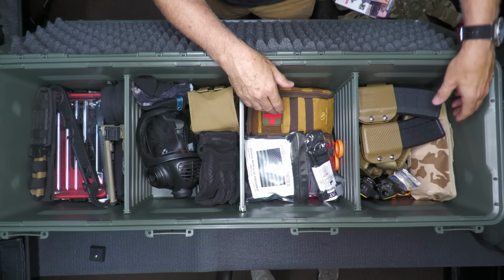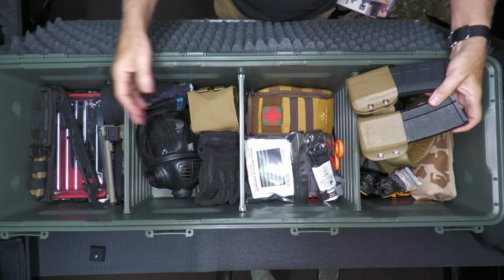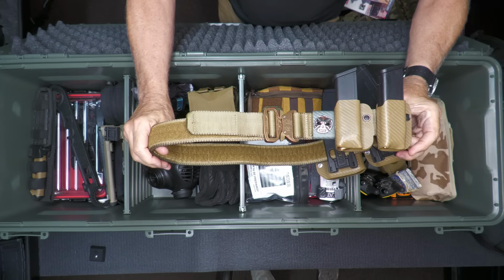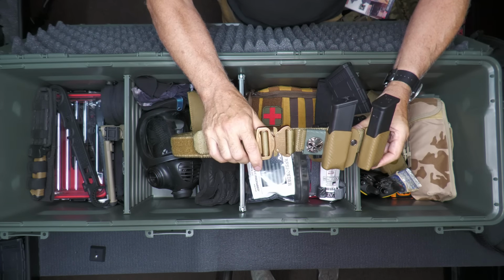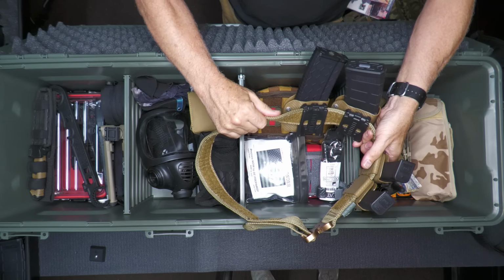Also here I have a battle belt. Now a lot of times I might put my primary handgun in the front tray or the top tray, but here I've got a couple of extra AR mags. I've got a couple of my pistol mags, and this is actually from US Grunt Gear. A good buddy of mine down in Florida, he makes really great tactical gear, and we have the Cobra buckles. I mean, this is a nice setup, and this could be great just for home defense. This can be its own kind of setup.